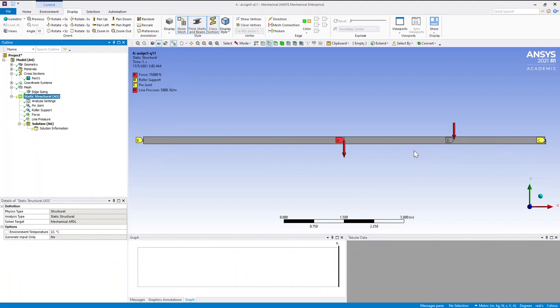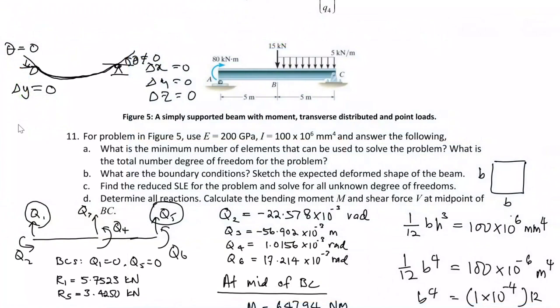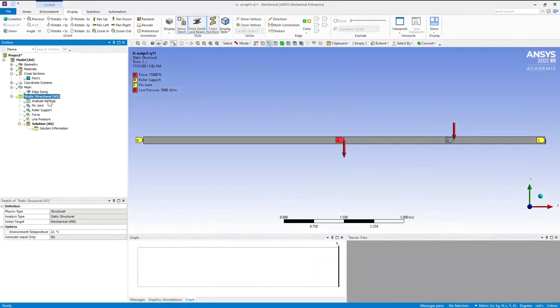We still need one more, which is the moment, which is 80 kilonewton meter. Our line pressure is 5 kilonewton per meter, which is okay. Now we need to define our moment. Just right click, insert moment.